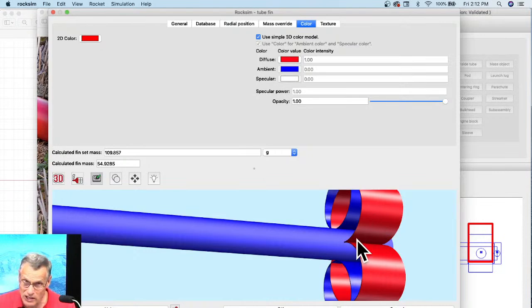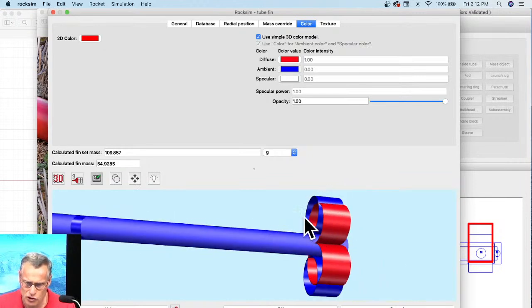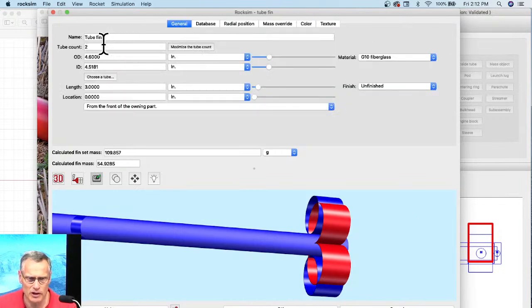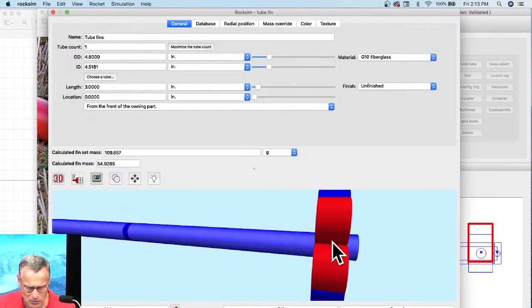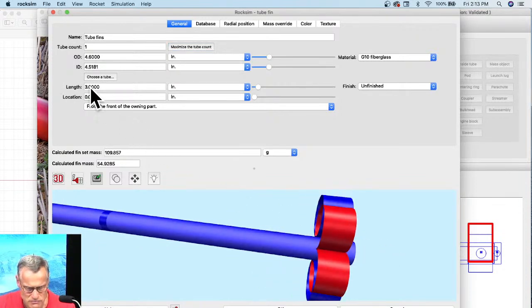And why is there two of them? Because when I copied the blue ones, there was two of them on that set of fins. So on this tube fin, I'm going to drop it down to just one tube fin. I'm going to hit tab, so I changed the tube count to 1, hit tab, and it should go away. One of them should go away. Come on. My computer's running a little slow right now. Come on, I just want one. Let me click OK and see if it goes away. There it is. Finally went away.